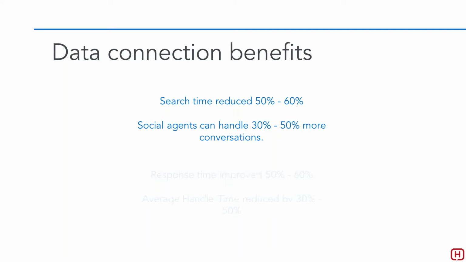So if we look at the other side of this, from a time perspective, there's a one-to-one correlation here. If we are reducing the amount of work it takes for an agent to help a customer, then our response times are going to improve. The average handle time, this is sometimes tricky to track in social media, but our average handle times come down. The amount of time it takes to solve a customer issue is reduced just because we're making these data connections.